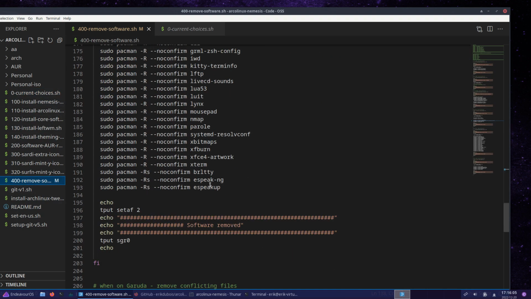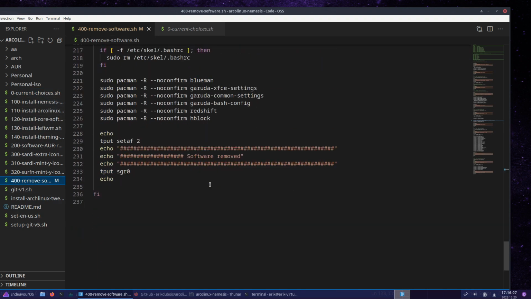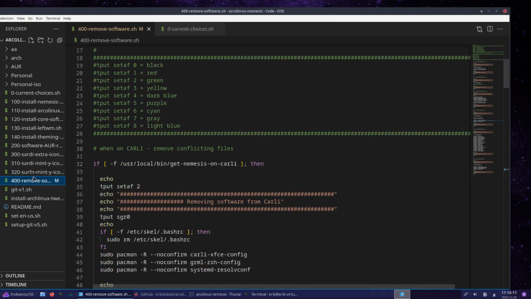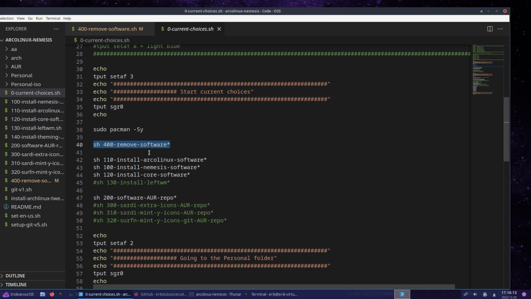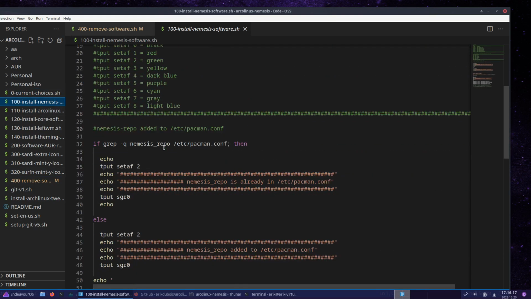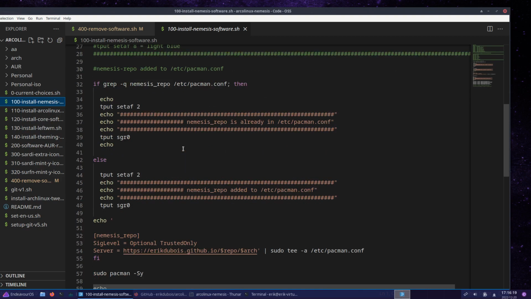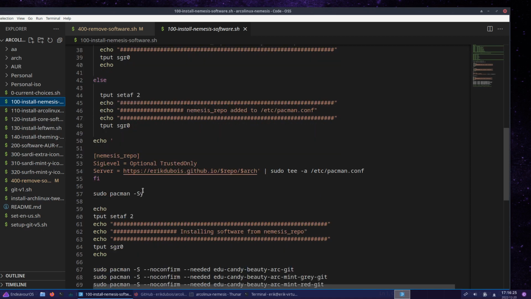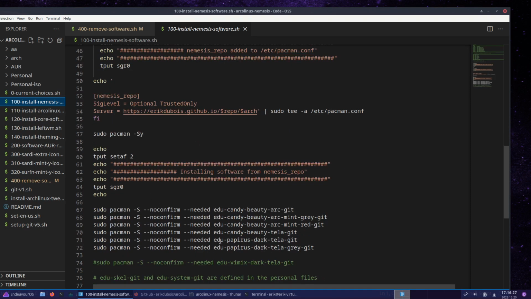Let's really check all the way down. Yep, so this is just a removal. After that he goes to 110. You go to 110, open up 110, have a look. Then he's gonna add the repo from Eric Dubois, Nemesis repo, to the system. We're gonna add all that.